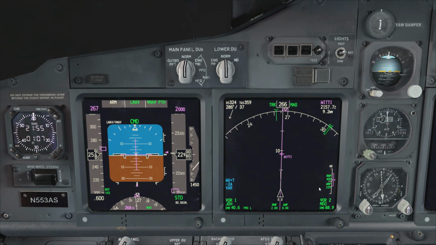But if we did have to do anything different, then obviously what we would say is we've got a GPS failure, there's something wrong, and we would start tracking the entire approach now using radios. The approach that we're using, however, is an RNAV approach. It relies on all this equipment working, so we would need to switch to a different approach, which obviously is not going to happen today.